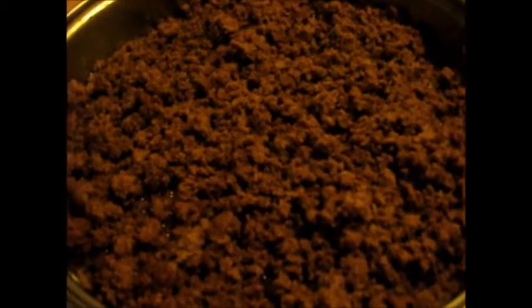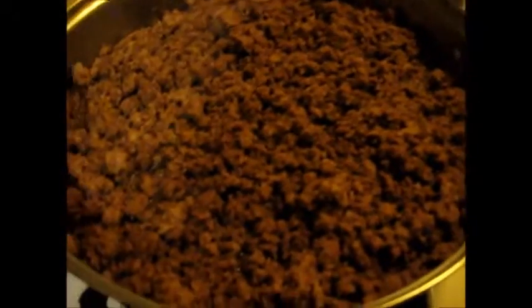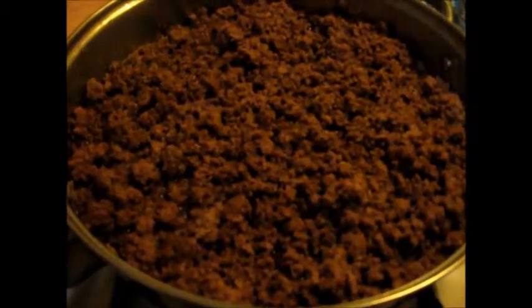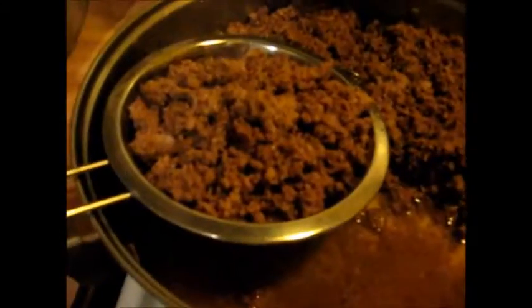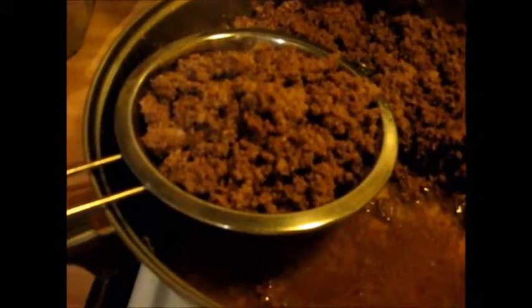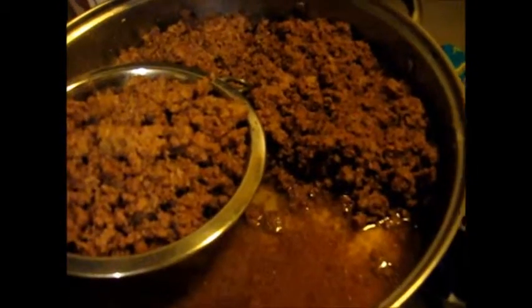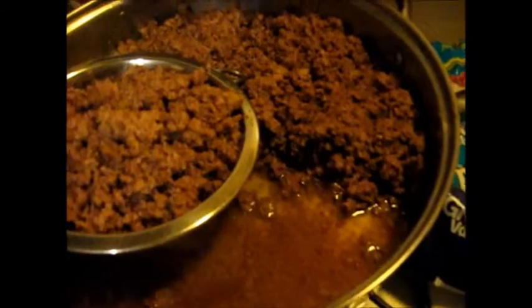And I'm only going to use 1 pound of it, and I'm going to use the rest of it for something else. I went ahead and just cooked it all up at one time. So let me get 1 pound of that out and get these veggies drained, and we'll be on our way. Okay, here's a pound of meat for me. There's a pound of meat for Ernie's pie, and I left 2 pounds of meat in there. I'll let that get cold, and then I'll divide it up.